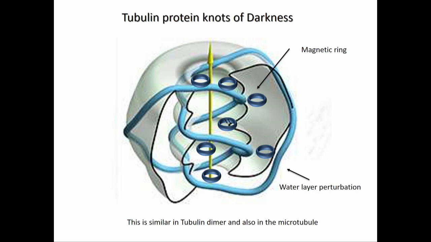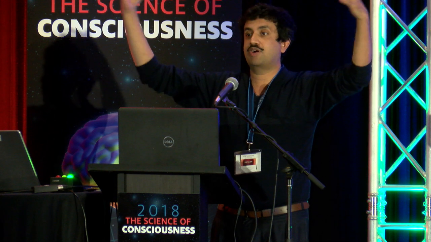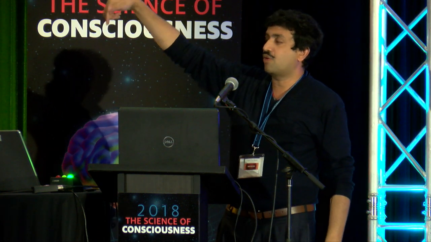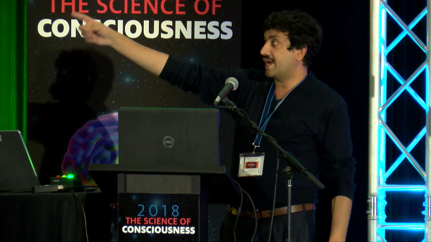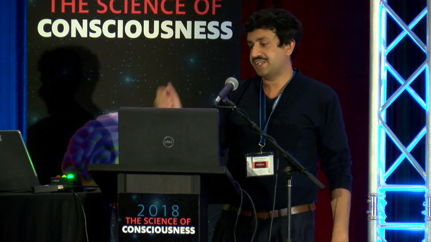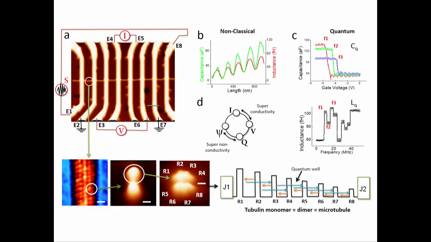We felt that all the fundamental codes of information are written in the alpha helices, and those are written in the code of silence, a geometry of silence. When they vibrate, even randomly, when you pump noise, they organize the structure of the tubulin dimer, and then the microtubule and their complexes, higher and higher. To do that, we theoretically calculated what the knots of darkness would be. These blue lines are the silence region, and magnetic rings are where free particles would be generated.